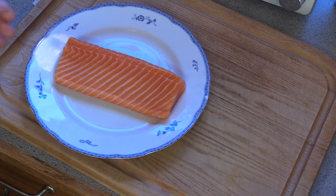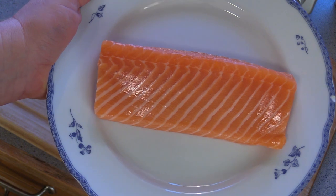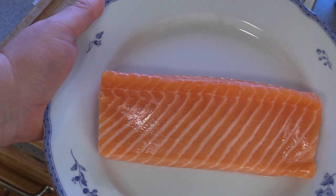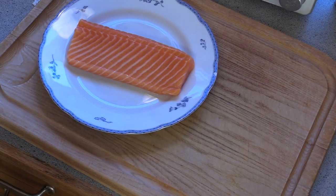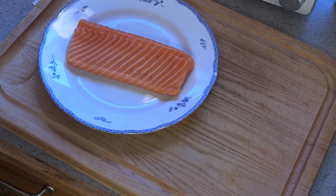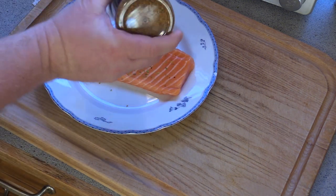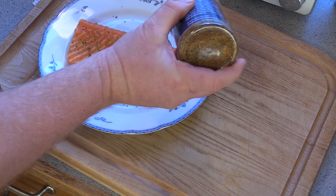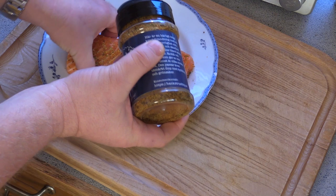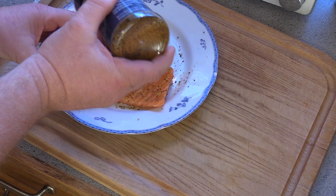This is the salmon. As you can see, it's a fantastic piece of salmon. Sushi grade. And yeah, this will be good. Let's start to sprinkle it. It's a very herby kind of rub. Lime or lemon pepper, we have oregano, fennel seeds, paprika.